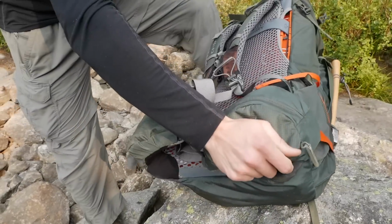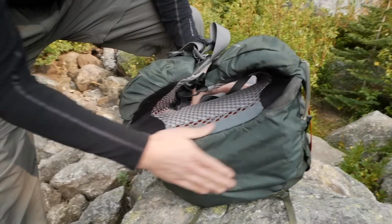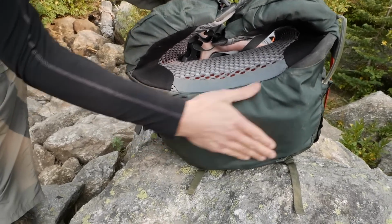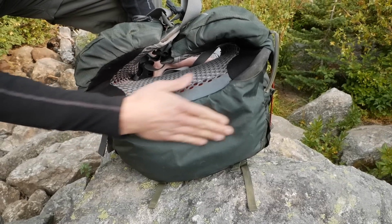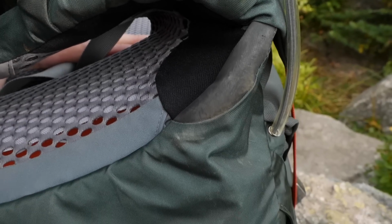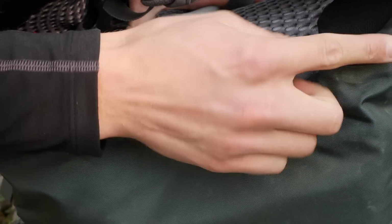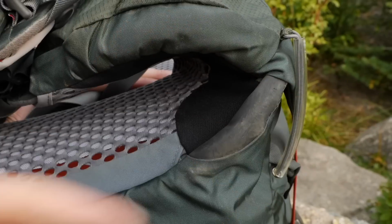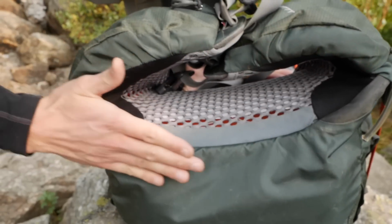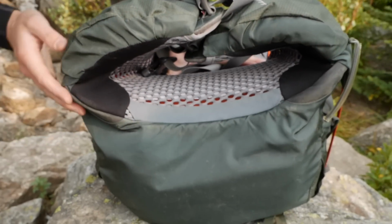Hopefully I'm hitting everything. And then the bottom of the pack, we have a really strong nylon. It's really, really thick and robust. And then these points right here, this is where the aluminum frame goes through. You can see these 2 points, this is where your pack hits the ground the most, and they have a really thick rubber on here to protect those 2 points. So this is going to protect it from getting worn out and getting holes easily.